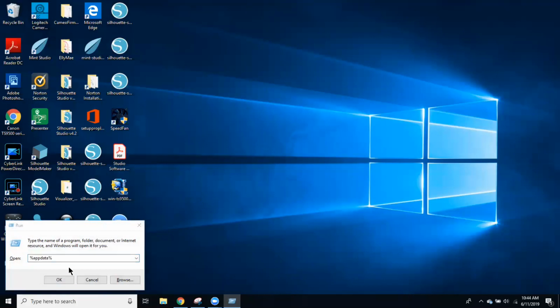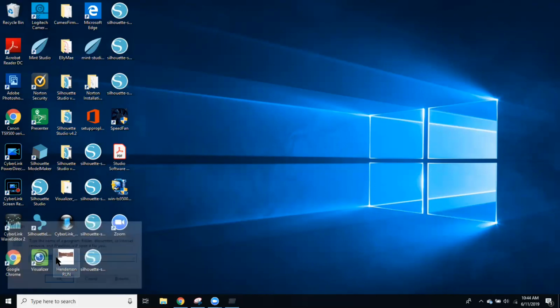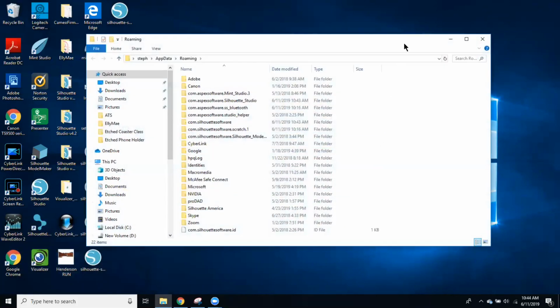It pops up a window where you can type, and you can see that my computer is remembering that I have previously typed this in. So you are going to type in the % symbol, APPDATA, and then the % symbol again. We're going to hit enter, and it's going to bring up a Windows menu.